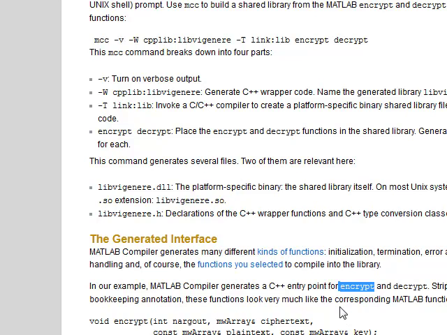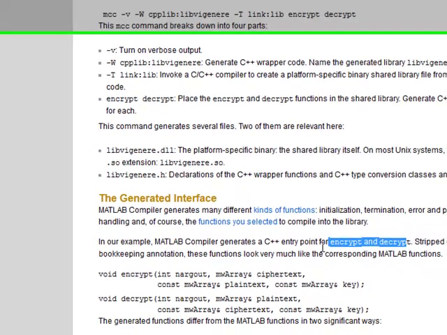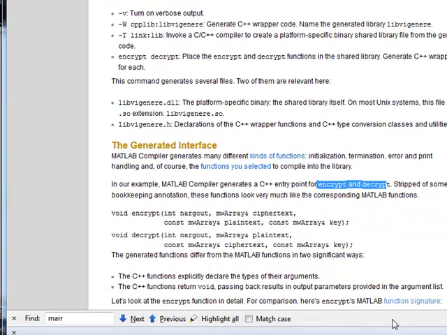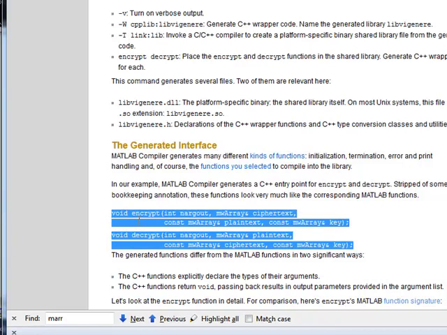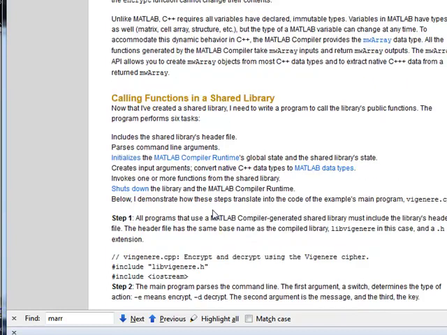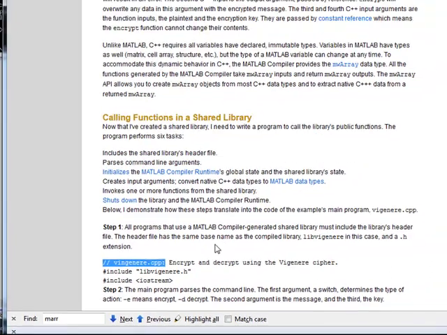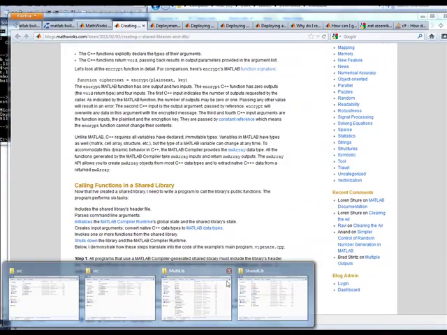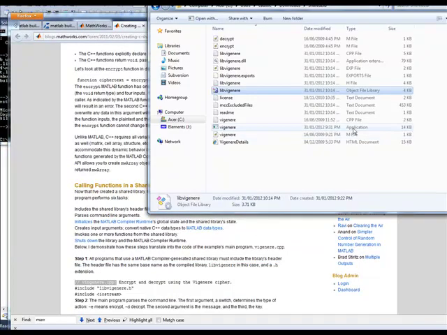So these are the entry points for both within the Matlab M script files, and basically these are the signatures of the definitions you need in your C++. So essentially we have here our C++ source file, which we create, and this would be it here.